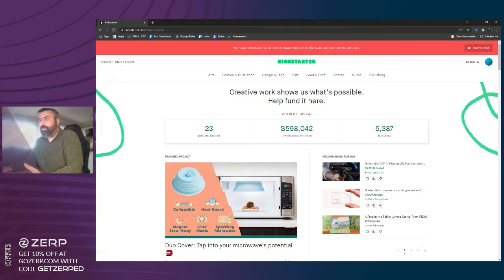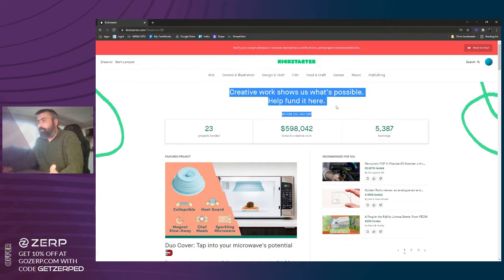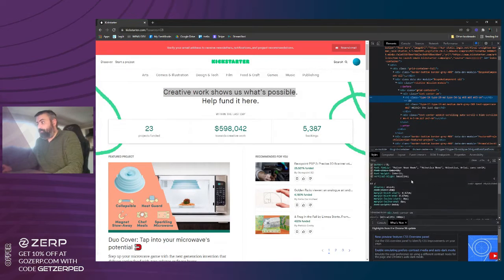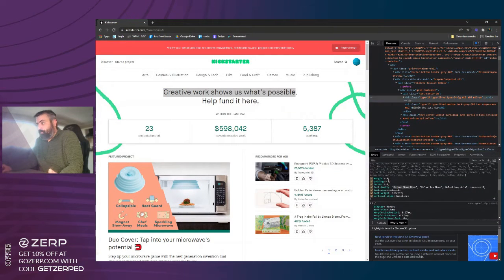So what I wanted to do is, obviously, when we have fonts such as here, we can really easily highlight it, go to inspect, and scrolling down the list, we can find what font it is from the font family section on the inspect console.